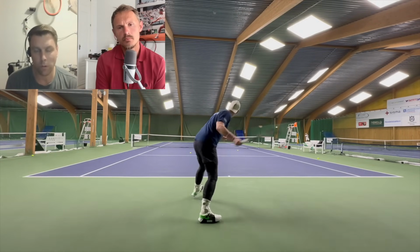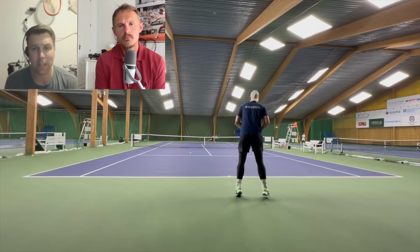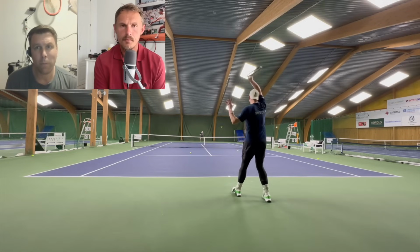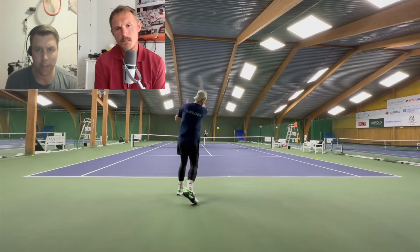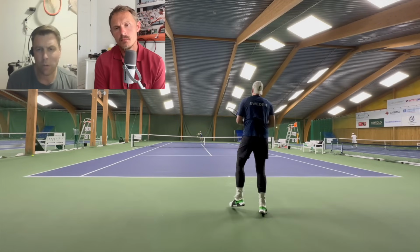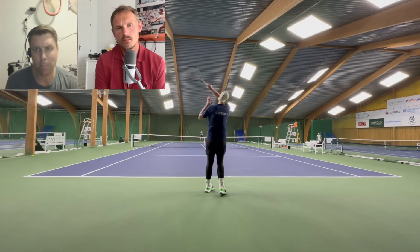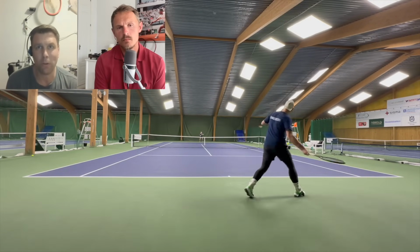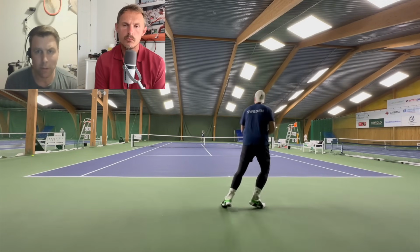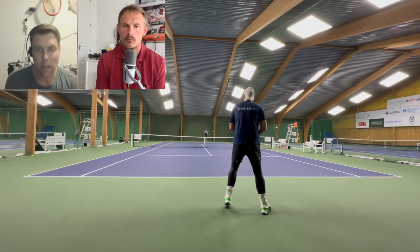As we will talk, the other racket I have tried is the 107. We will talk about that later, but that is a lot softer flex, and when it's sub 60 in flex, the power level is dropping down pretty rapidly, and this one is 62, so it has better power. I would say this is in power level like a Gravity Pro-ish, in that type of power category. Not as powerful as a Beast or something like that in the Prince line, but good power level.